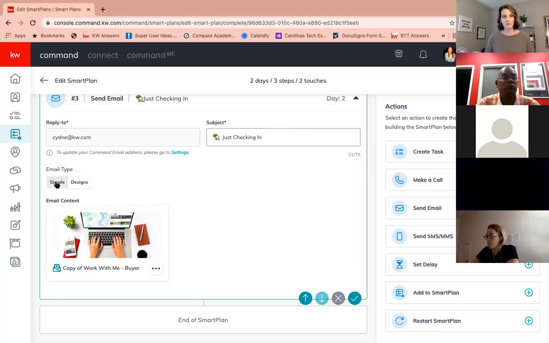So we do have the ability to add a text message using Twilio. Now, Twilio is a third-party company. You'll set up a different phone number. So it won't be your cell phone number. You're basically purchasing a third-party number. There is a fee for it. It gives you credits. You can set up Twilio in settings. It'll walk you through everything and you can determine how many credits you need, but it's very, very inexpensive.